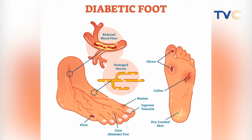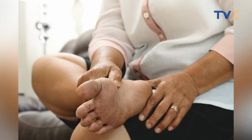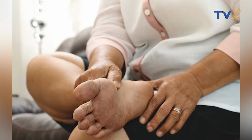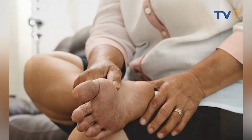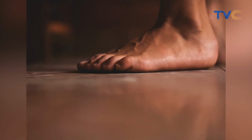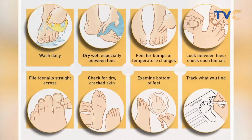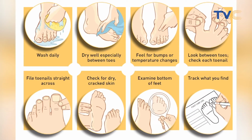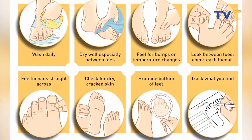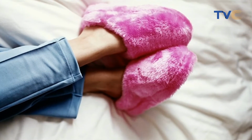Then you have type 2 diabetes, which is a result of a partial reduction in insulin sensitivity or volume. So what you see in type 2 is there is some insulin, which helps with mobilization of glucose or sugar into cells. But the insulin is not enough. Or you could have a case where the cells that are meant to mobilize glucose into them are not so sensitive to insulin. We call it insulin resistance.